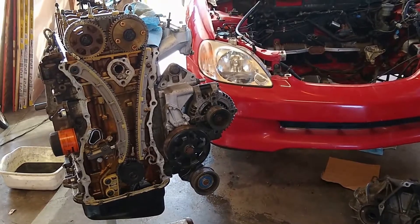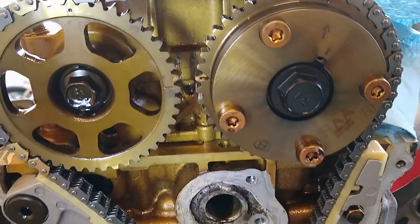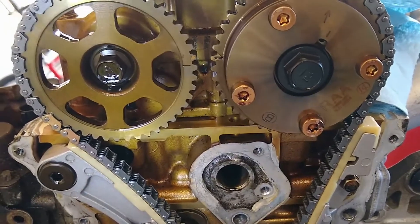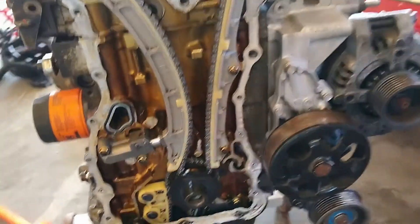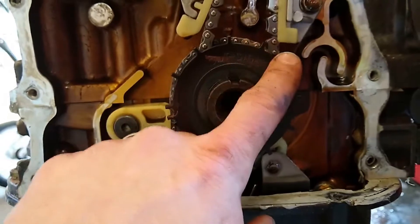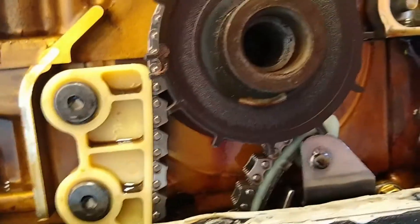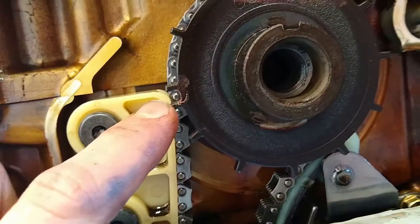I have the front of the cover off. I'm going to set the intake timing gear back to where it's supposed to be because I'm going to try to control VVT. We'll see if that's going to work. But what I wanted to show you is how I'm going to modify the trigger wheels. This is the OEM trigger wheel — it's got 12 equally spaced teeth on it, and then there are two spaced close together right here. You can see those hopefully.